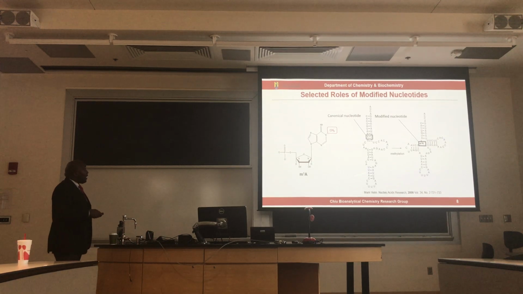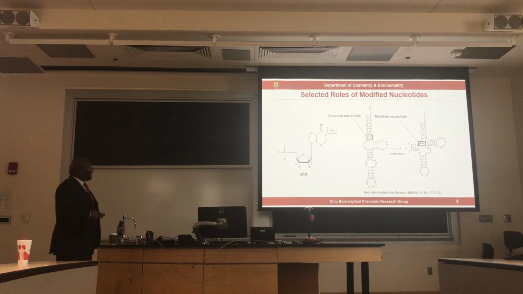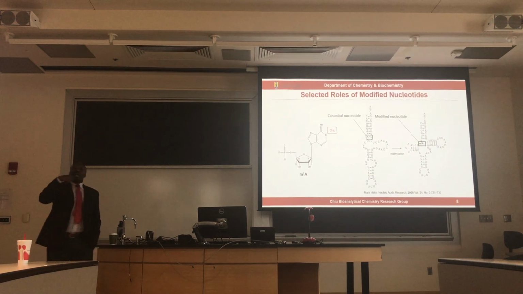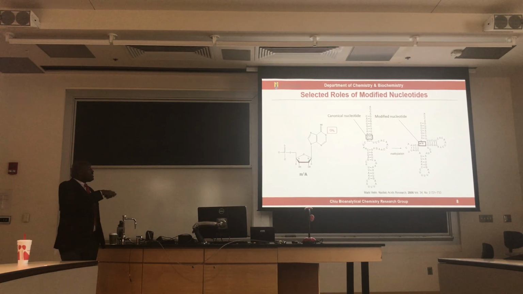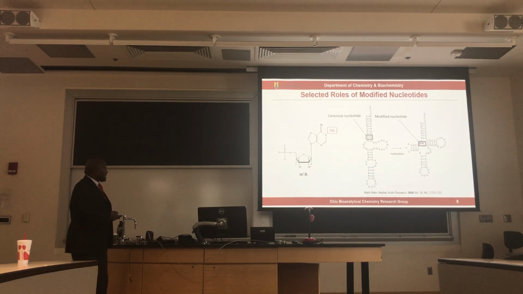So what we are seeing here, why are we concerned about modifications of RNA? If you look at this structure of the transfer RNA, if we have the canonical nucleotide, the Watson-Crick base pairing occurs normally. But if there is methylation of A and it becomes m1A, then the secondary structure of the RNA changes, and this has been associated with several diseases, including obesity and diabetes, and that's why we are interested.